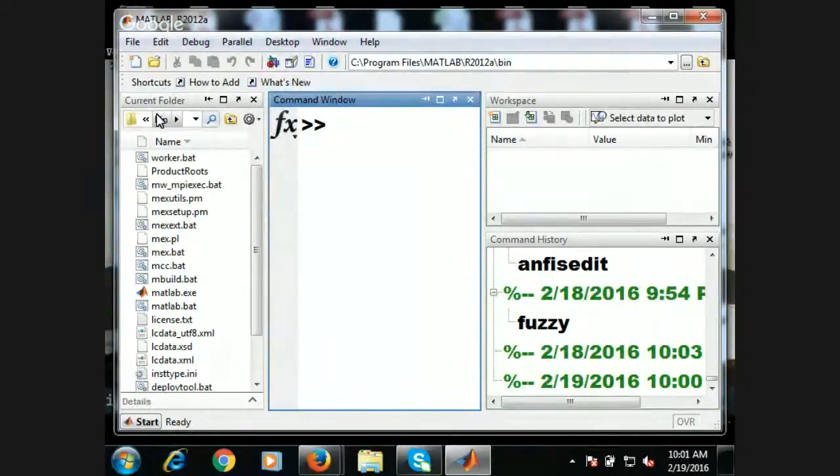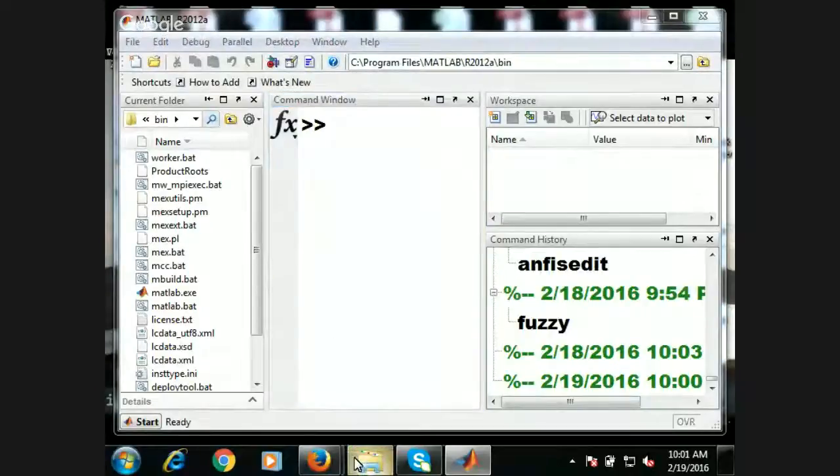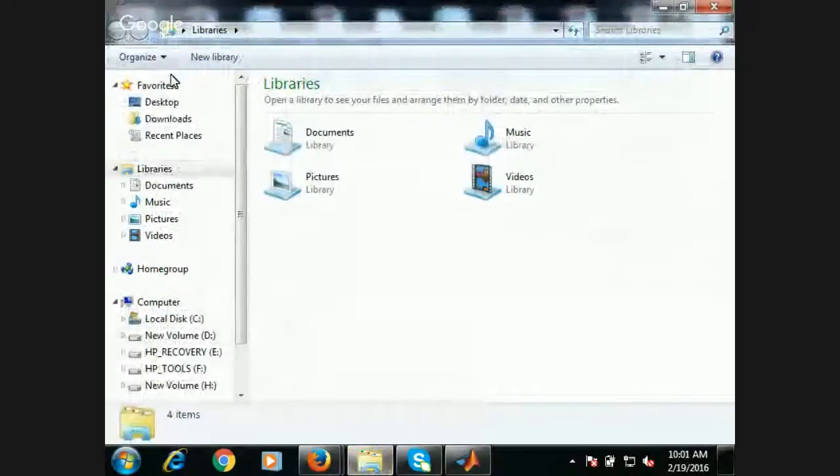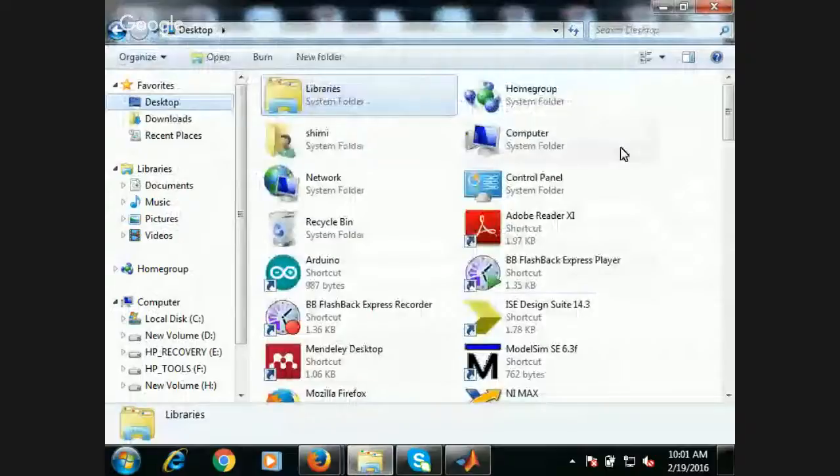Now I think all of you can see my MATLAB window, and first we want to implement a neural network. Before that, I'll give you a small presentation on Simulink.